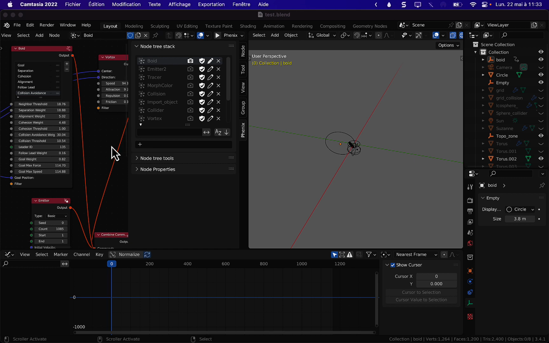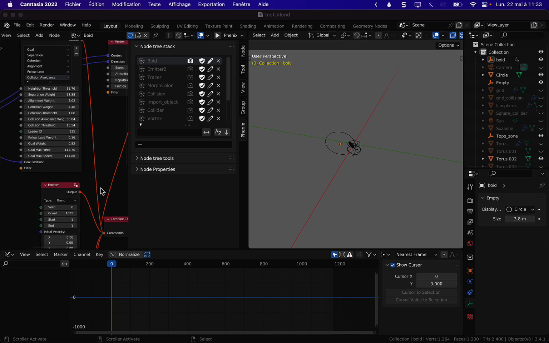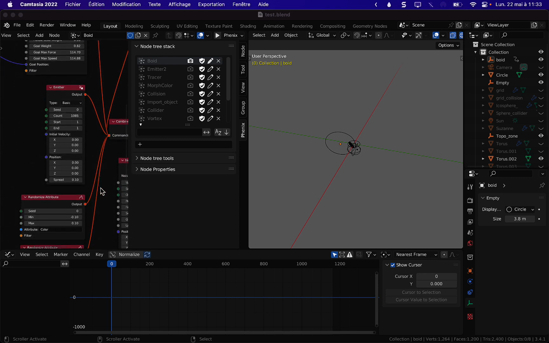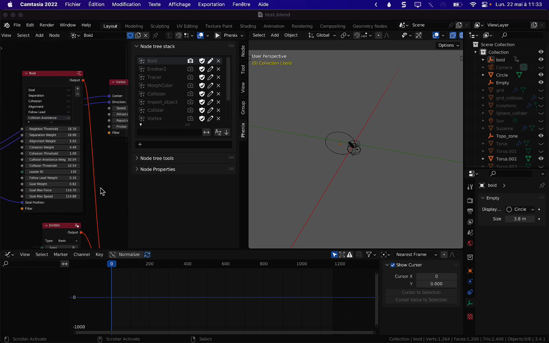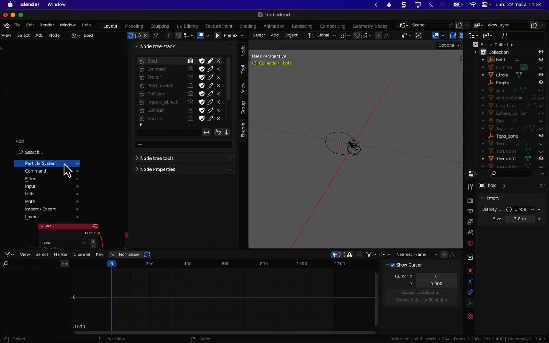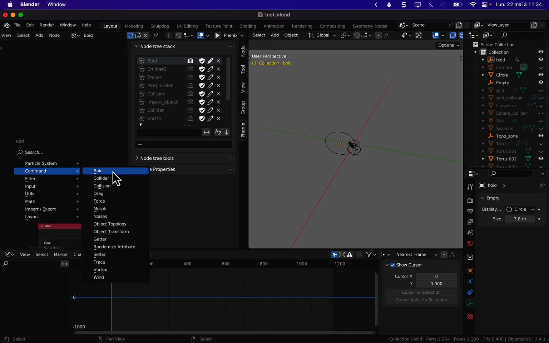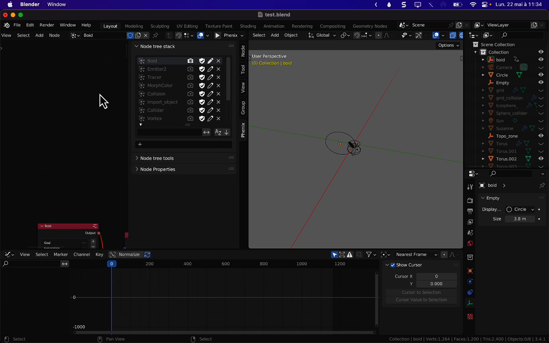Today I want to introduce you to my new item. I call it Phenix. It's a nodal particle system built on top of geometry nodes, and it provides an alternative workflow to the current simulation nodes in geometry nodes. It's for artists to be able to quickly achieve various kinds of effects with minimum effort. I mean, with a few clicks, you will be able to make a boid system with only one node.